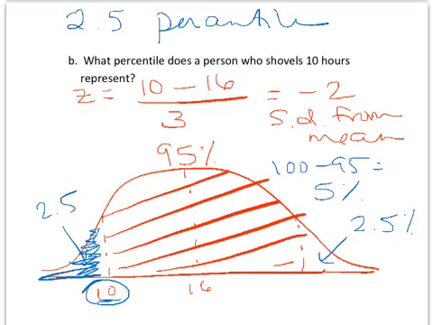It comes out really low, but if you think about it, it makes sense — it's a low percentile because they're quite a bit below the mean. Whereas the last one came out to be the 84th percentile, and they were above the mean, so it should be above the 50th percentile. If we were looking for the value on the right side, the percentile for that would be 95 plus 2.5. Hopefully that helps you with some of those homework problems in Section 2.5. If you have any other questions, just shoot me an email. Enjoy your snow days. Bye.